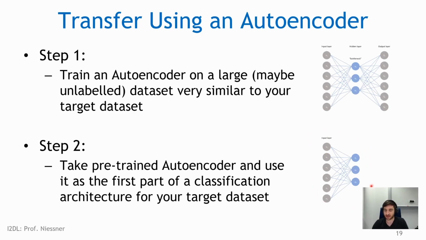And from this part on, we can attach basically our classifier at the end. With this two-step process, you have seen how we can use an autoencoder for transfer learning. The encoder encapsulates a good representation of features, which should then be useful for the classification task. And then, as a third step, which we have seen before, you can train your feature extractor together with your classifier on your target dataset.